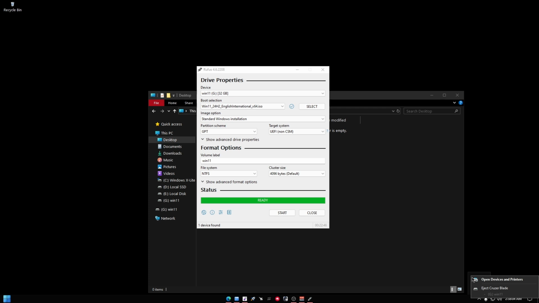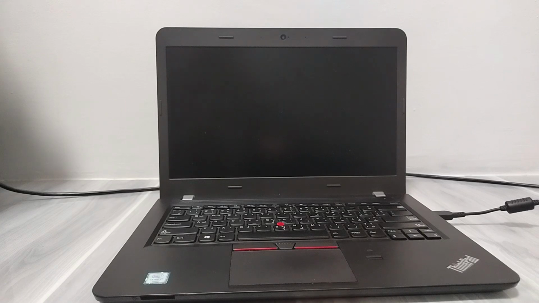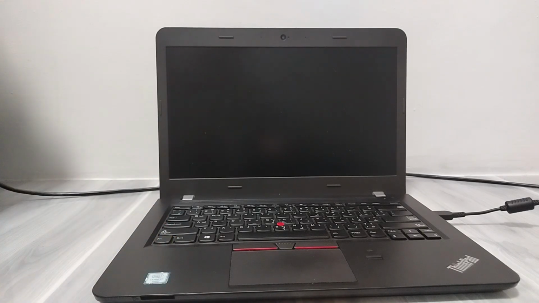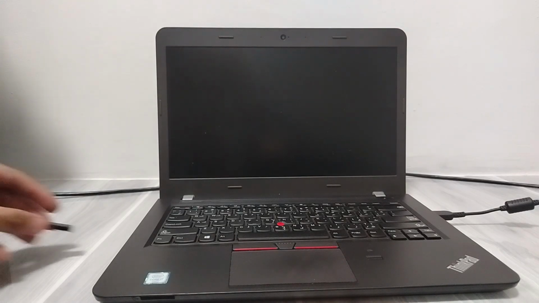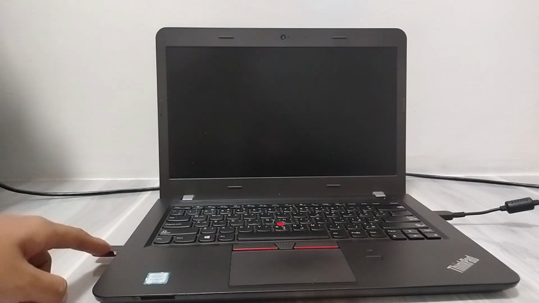So go to your USB like this one and then eject it. You don't have to eject it, but just to be safe, you can. And go to your second device, which I'll do in a bit. So when you're on the screen, with your laptop, it's better if you keep it plugged in. So just insert your USB into the USB port, just like that. This is the USB that I use, by the way.